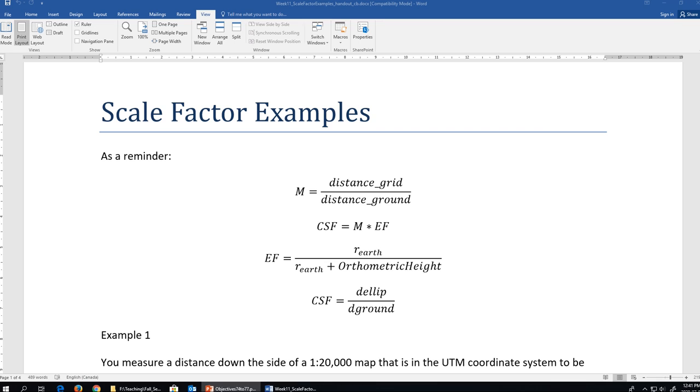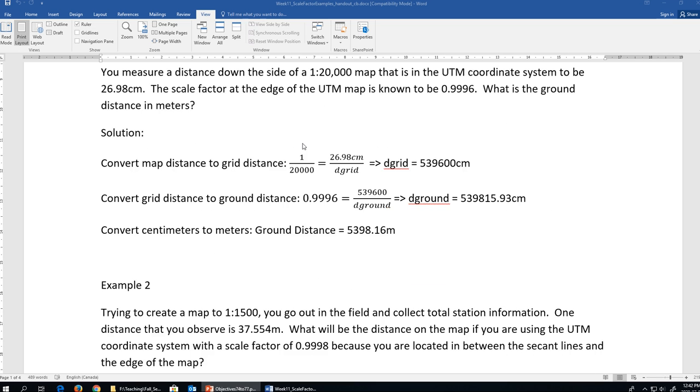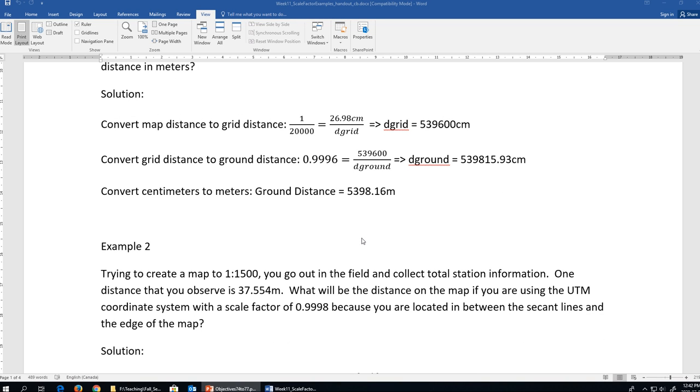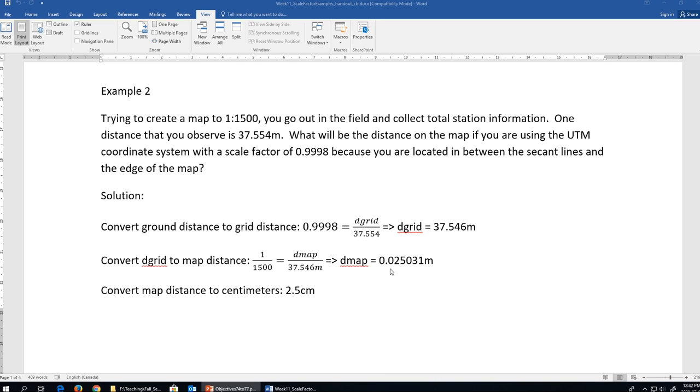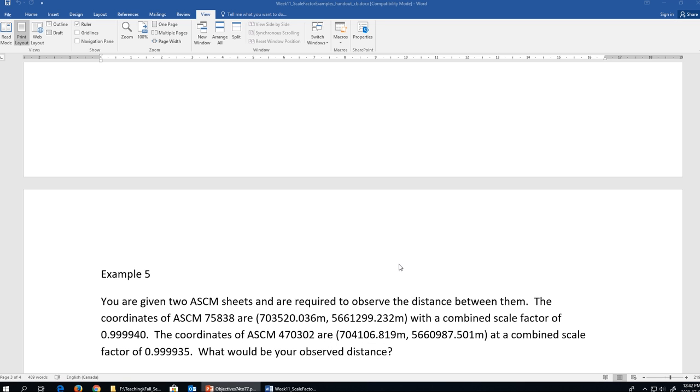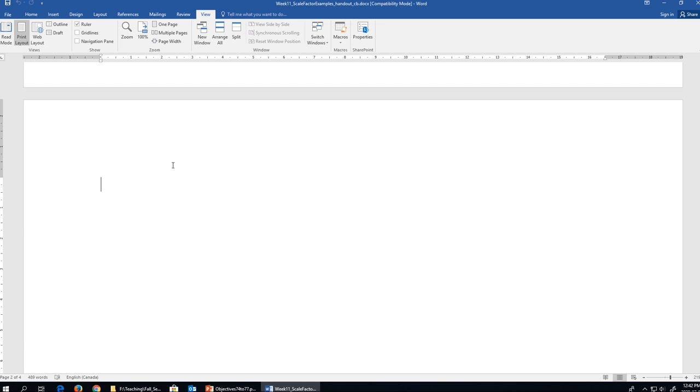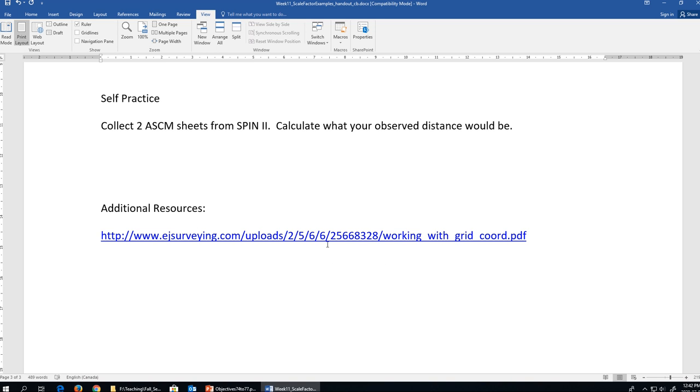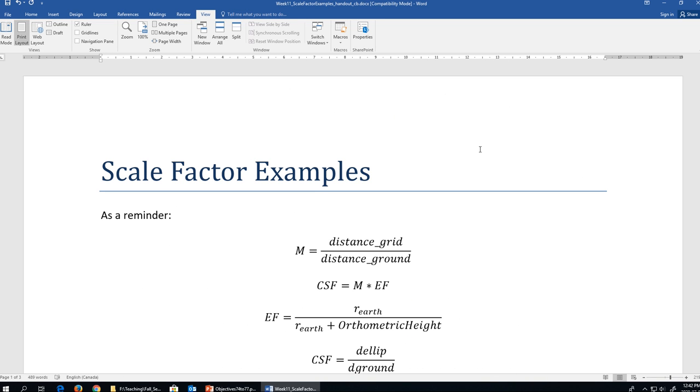There is a worksheet that you can go through. I have it as part of your workbook. Work through these. The idea behind this one is to try to find my errors. I purposely planted mathematical errors in here and misreadings of examples. I want you to go through, identify where those are and recalculate it so that you have a correct number. We're going to be discussing this stuff later. Make sure you go through all of them and then also do your own self-practice. This will also be a part of your discussion online. Work through these, go to the additional resources. You'll be able to check that out and learn more and see more grid coordinate information. This handout will also be included in your book. Take a look at that as well to help you through some more examples. We can always discuss it if you need to during a tutorial time.